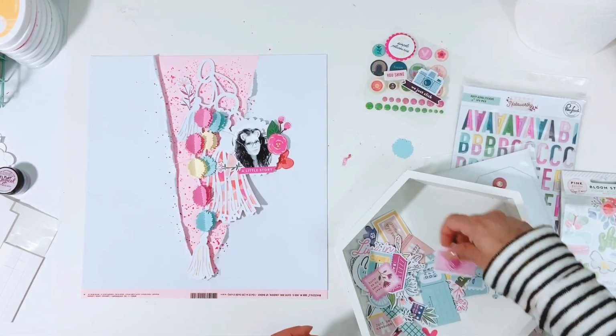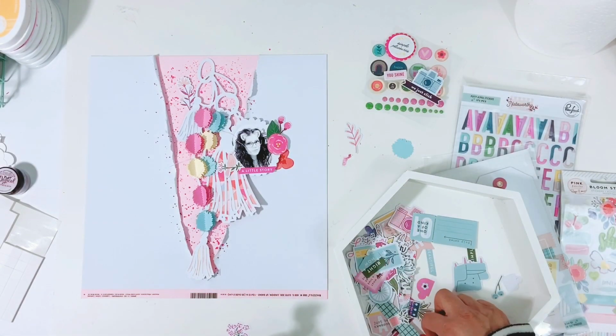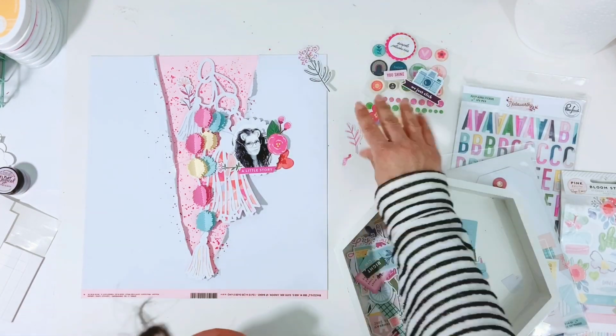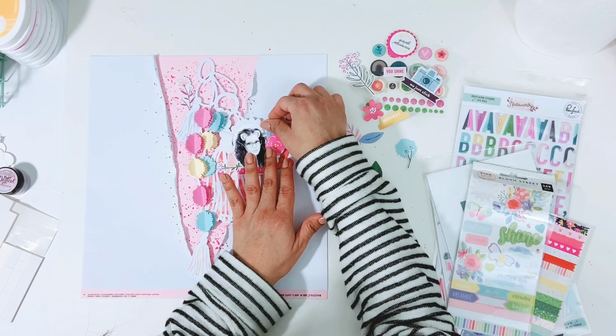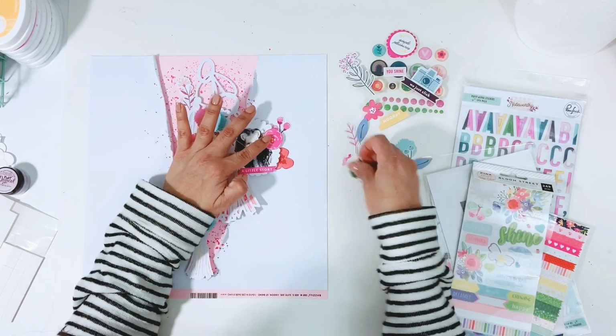So I'm just adding embellishments here and there. I add some die cuts from Pink Fresh Studio. I also pull in some puffy stickers from Pink Fresh Studio as well. This came together really, really quickly. Once I had those little pom-poms in place on that tassel cut file, just adding a few little pieces here and there around the page, trying to figure out where I want these floral pieces to go.